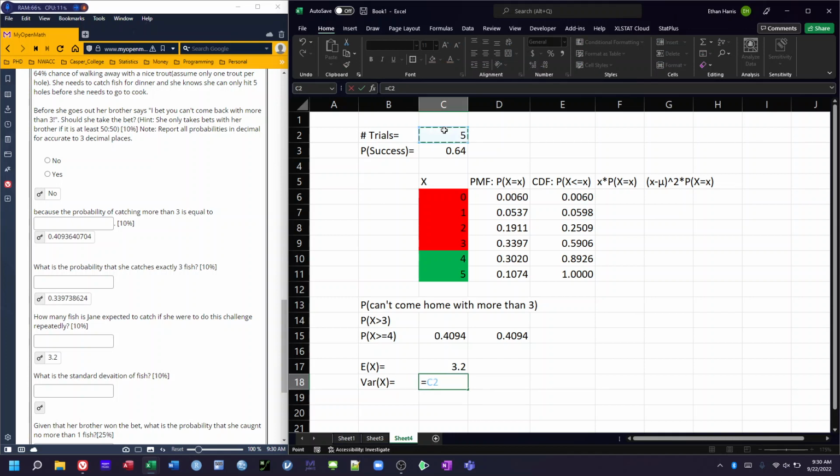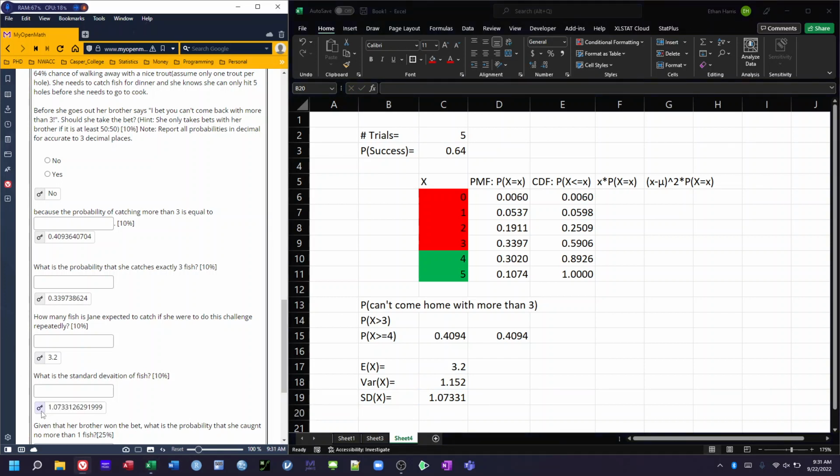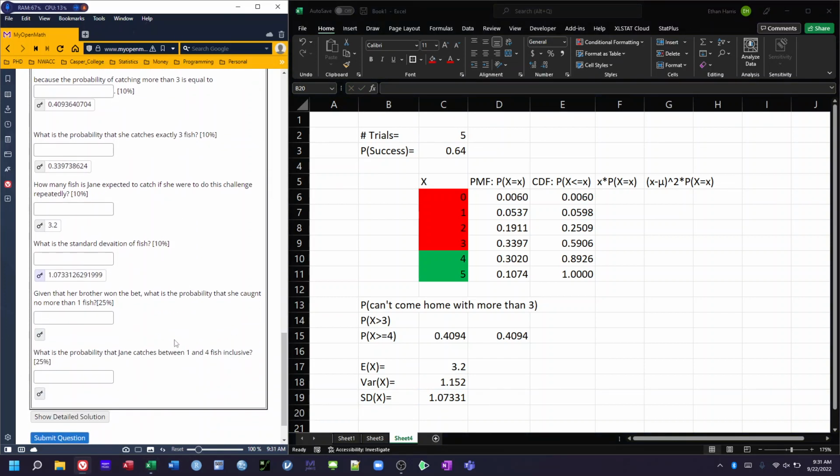It's, again, number of trials multiplied by the probability of success multiplied by the complement of the probability of success, or the probability of failure. So we can just do 1 minus the probability of success and hit enter. That's our variance. So our standard deviation of x is going to be equal to the square root of our variance that we just calculated. We hit enter and we get 0.107.